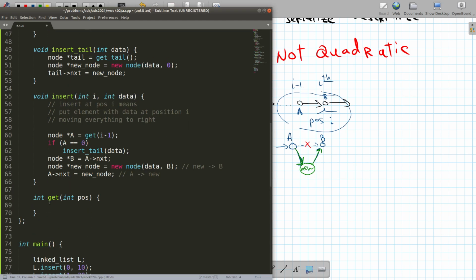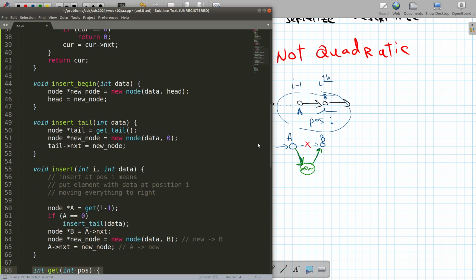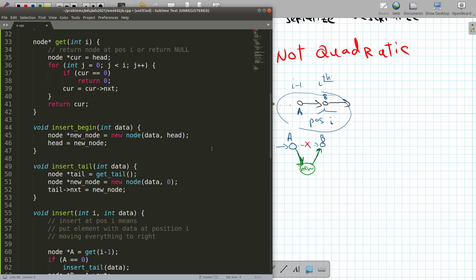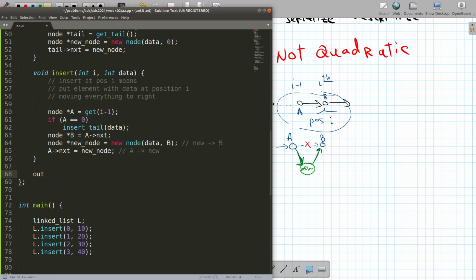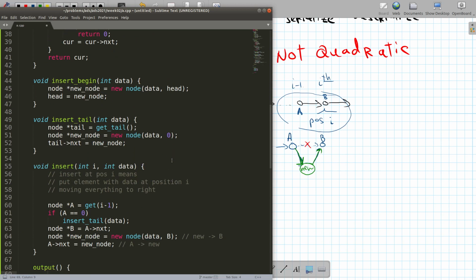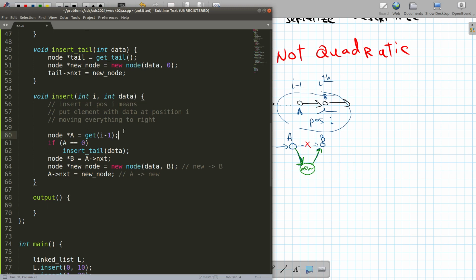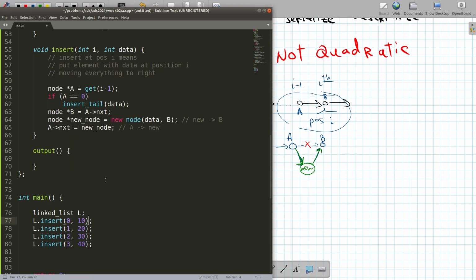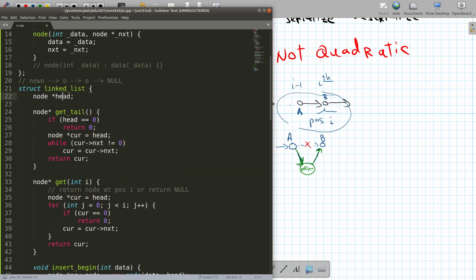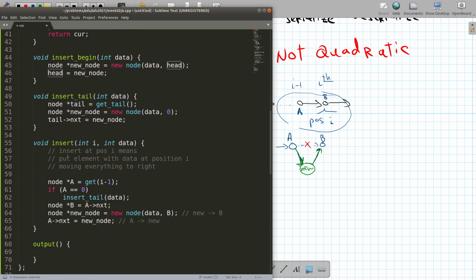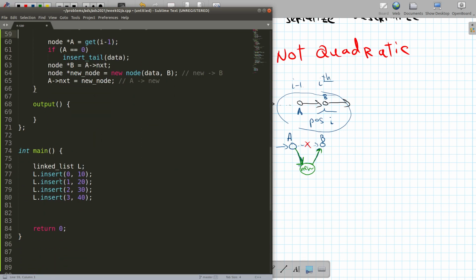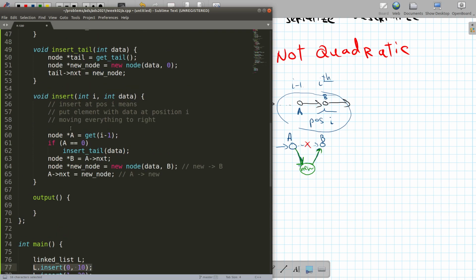And let us write, we already implemented get here, so we don't need that. And then let us implement a function output, which is gonna output the linked list. Oh, one more thing. Remember that we only have head here, right? But our head is nowhere initialized in the insert. So whenever I'm gonna try this, the head is not gonna be touched, right?